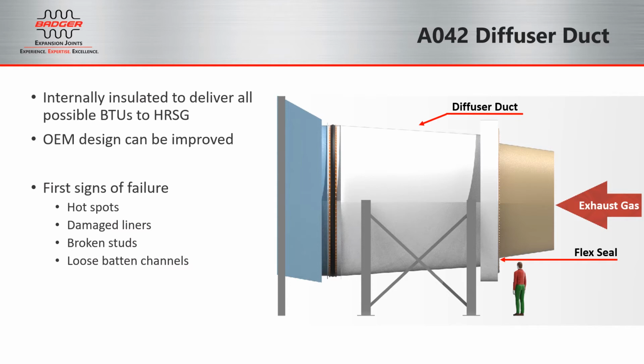Some of the first signs of failure that you'll notice in the A042 duct are going to be external hotspots where the paint begins to burn off. You might also see damaged liners during your rounds of inspections. Broken studs can be very common, and after you see damaged liners and broken studs, you may also find loose batten channels.